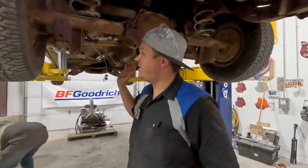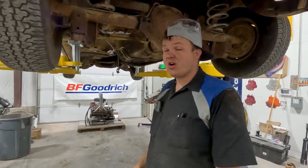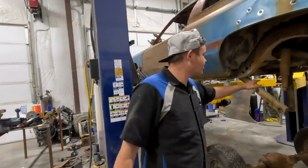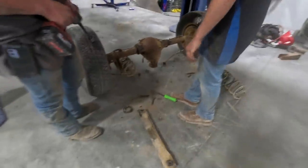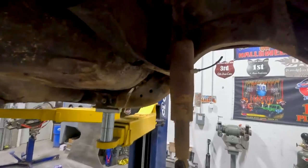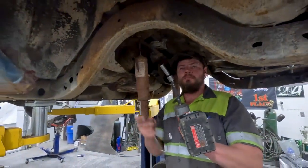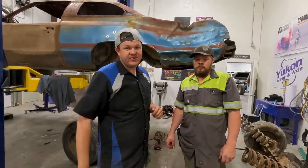We've got the car up on the lift. We're going to drop this rear end out and get it ready to put in our postal Mopar rear end. It literally took all day long to get those bolts out — we're a little bit behind, but we're not doing too bad. The other car is all stripped, we've got a motor of choice, and we've got a transmission being shipped from Summit Racing. Hillbilly's got all the bolts out of the rear end — we need to just get these control arms and shocks unbolted and the rear end will be done. We've just about got the back end of this car completely stripped out. We're a week away from the derby — think we're going to make it? We always do. As always, we appreciate you guys — if you enjoyed this video, go check out this one.